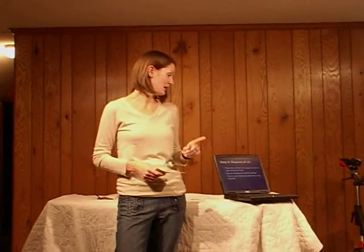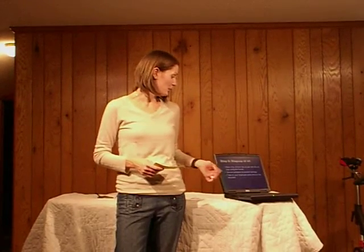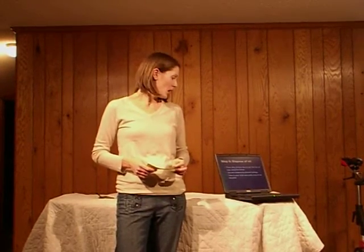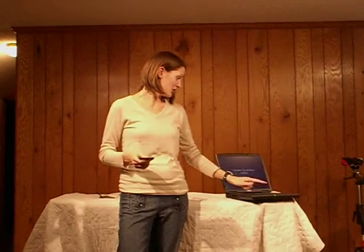So you want to make sure you put the dirty oil in those clean jugs that the oil came in, and make sure the container is secure when you're taking it in your car, and you want to take it to your local auto parts store. Any auto parts store will recycle it for free, and that's the best way to make sure it gets taken care of properly. And that's it. You guys have changed your oil in your car. Are there any questions?